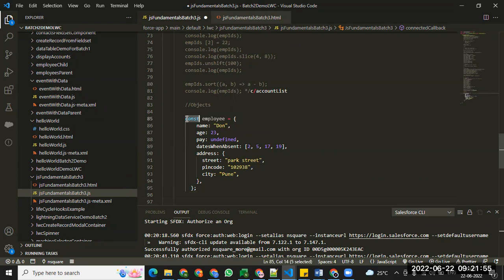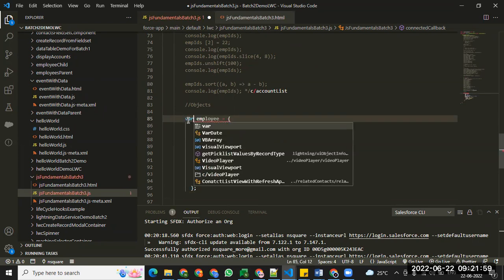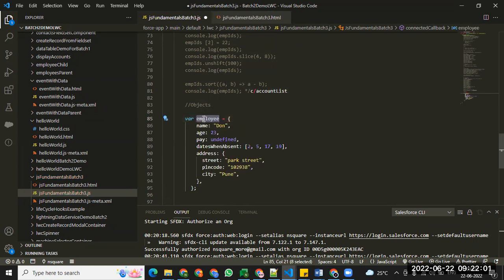So here what I did is I have taken one constant. I will make it var, and the name of the variable I put is employee.